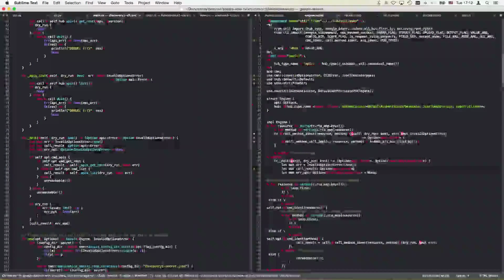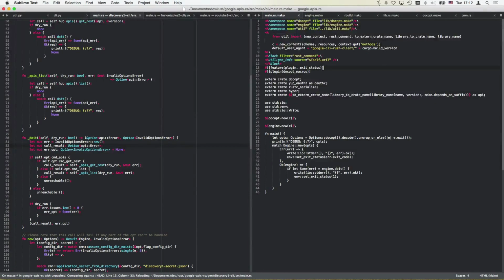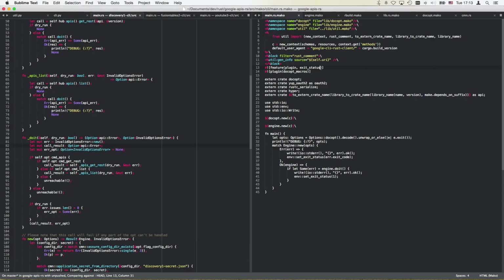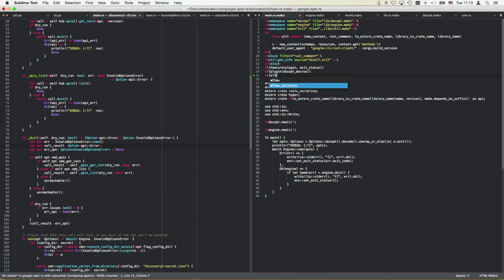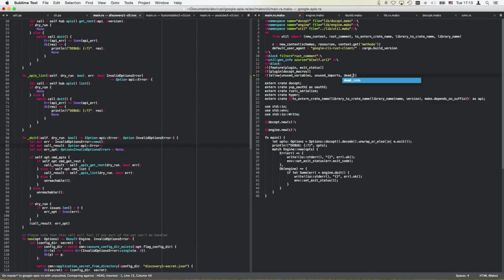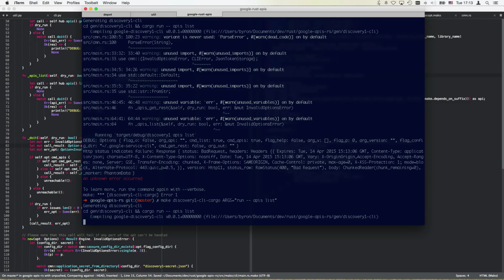Boom. Oh yeah, that's the unused variables. And let's put this in now. Feature. It's actually warn. Allow unused variables, huh? That's what you want. Allow unused variables, unused imports, and dead code. Now there should be no warning left. And eventually I will try to remove these, obviously, or maybe use a big API that has all of these set, so that removing this will be fine.